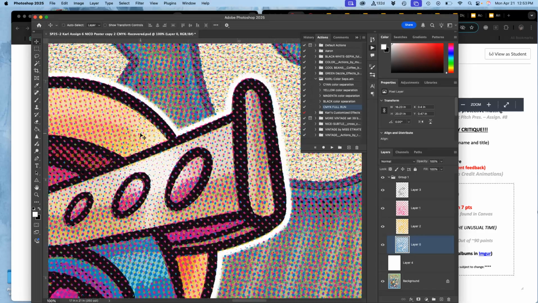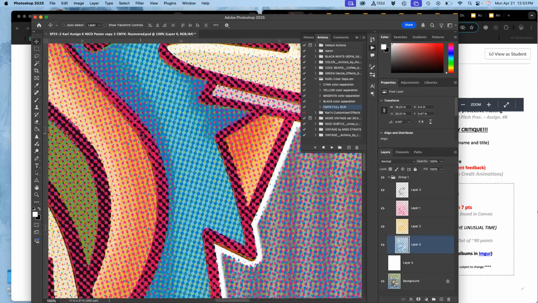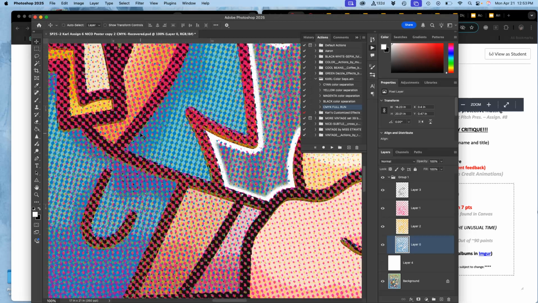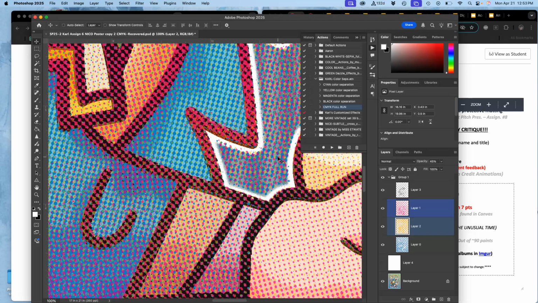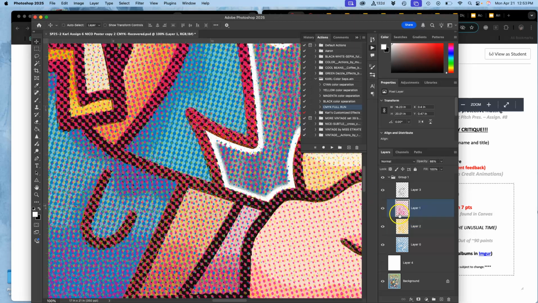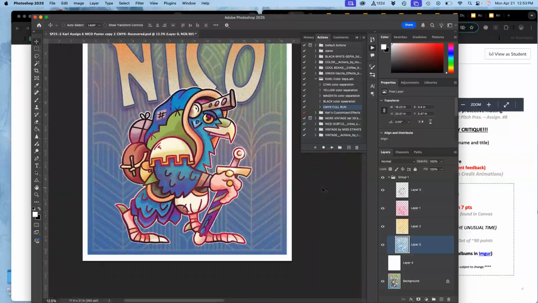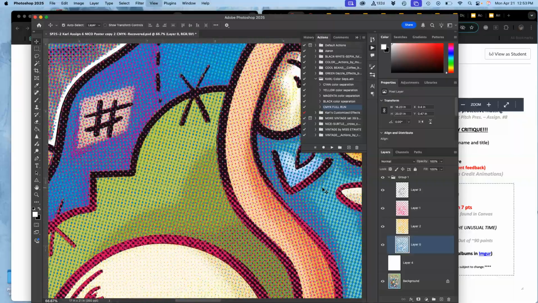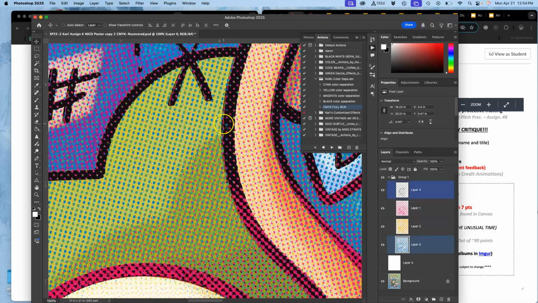Sometimes it can be fun to intentionally misregister. That's when prints are done so fast that they don't line up exactly. And you'll have a little bit of the yellow misregistered there, so let me move that up a little bit more. There we go. And I do this for the kind of hand-printed vintage effect, so I don't mind slight misregistering.